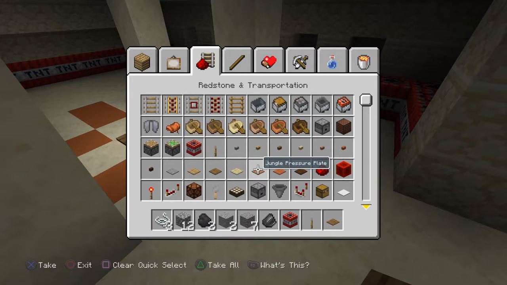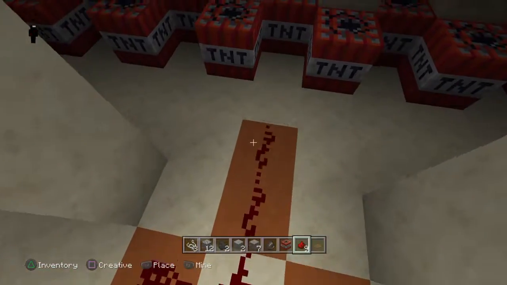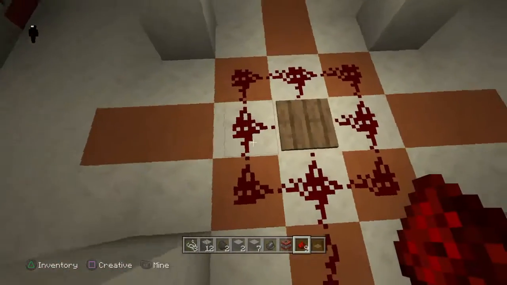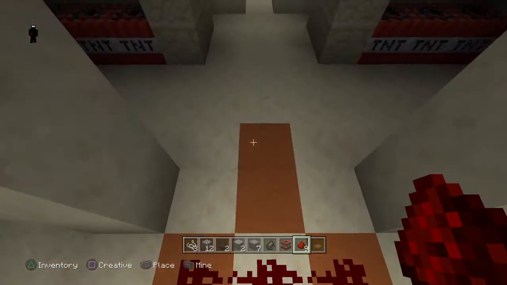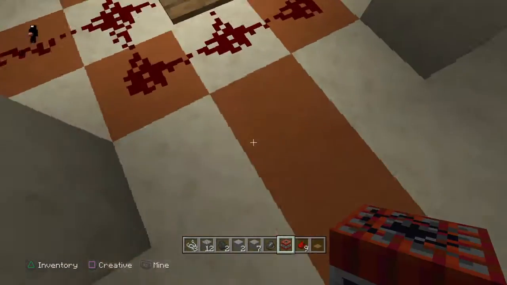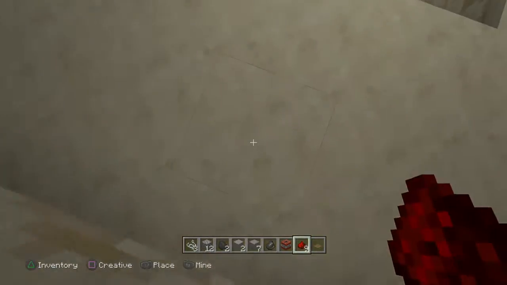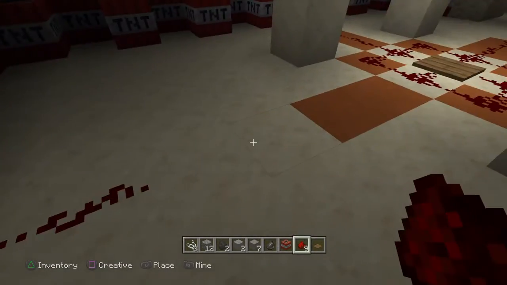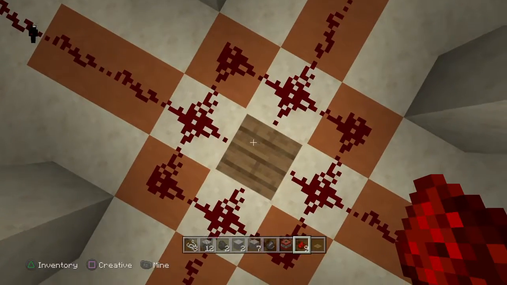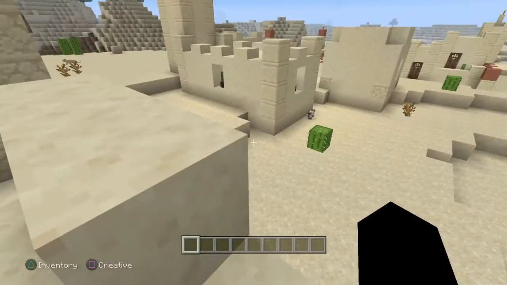Let me just get some redstone dust. Okay, I'll get loads. And all I need for it to do is for everyone to hit a piece of TNT. I really thought I'd put the pressure plate there. Gonna get loads of loot from that, so okay, let me just clear out my inventory and then we'll do this properly.